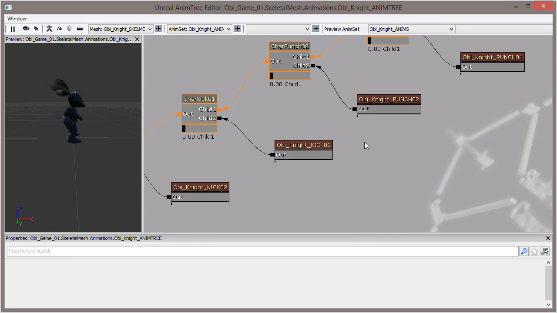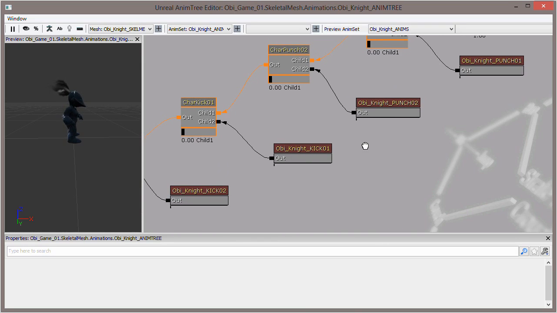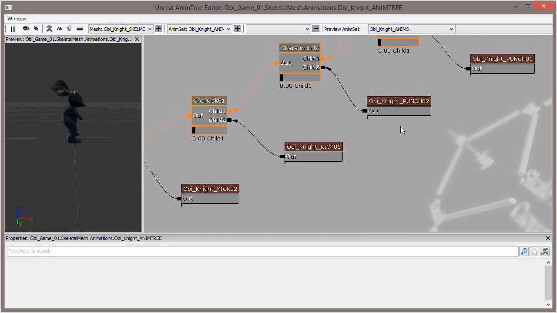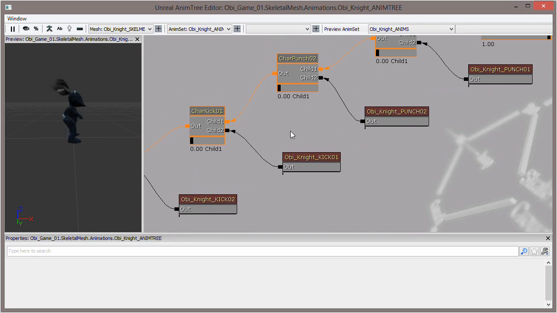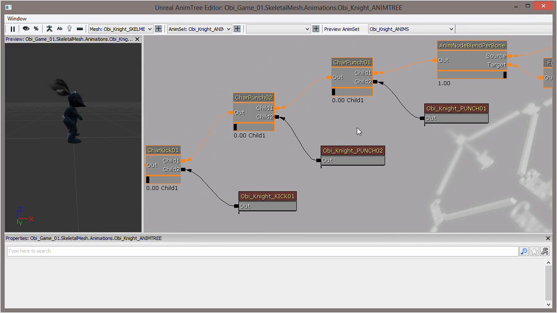So you can punch or kick, and the next move can be a punch or a kick, and they ramp up in power and type. Anyway, I've just got this set up for now, and the animations are temporary. They're just the existing ones reversed, so they don't look that great. Okay, so that's the anim tree setup.